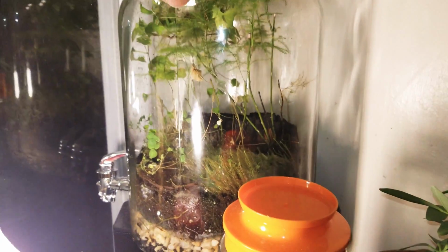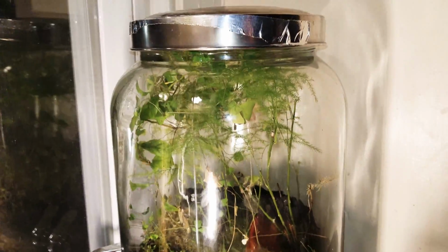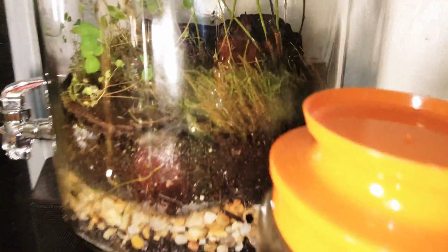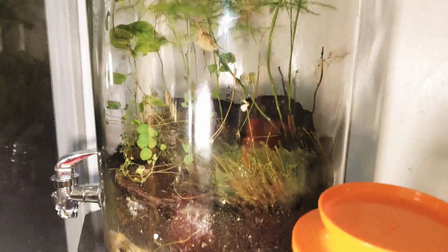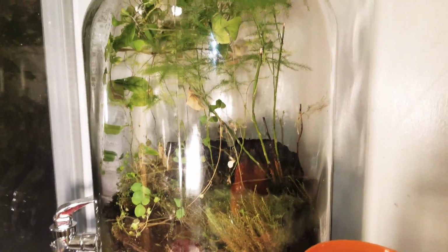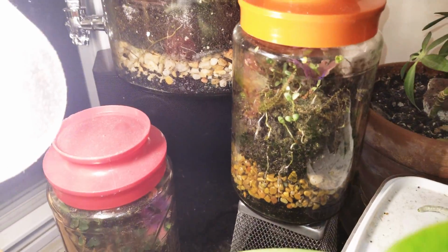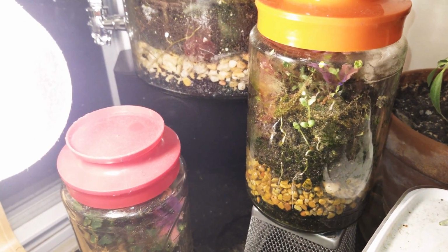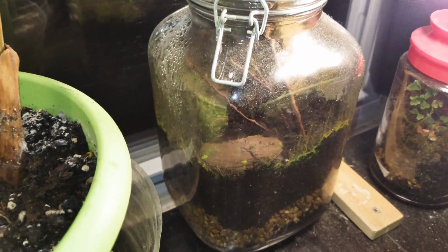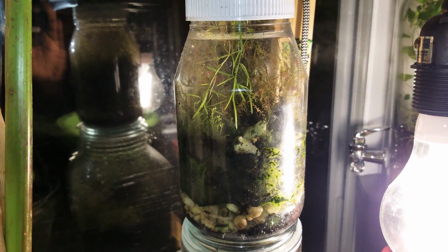And you see I grew this one in one of these iced tea things from Walmart, and it works perfectly. I just sealed up the hole of the spout, and it's crystal clear, so you can see in there very, very nicely, and it was really inexpensive, maybe like $10. And these ones here are great. I got them from a thrift store for like 90 cents a piece. This one was like $5.99. That one was free. It was from Garlic.